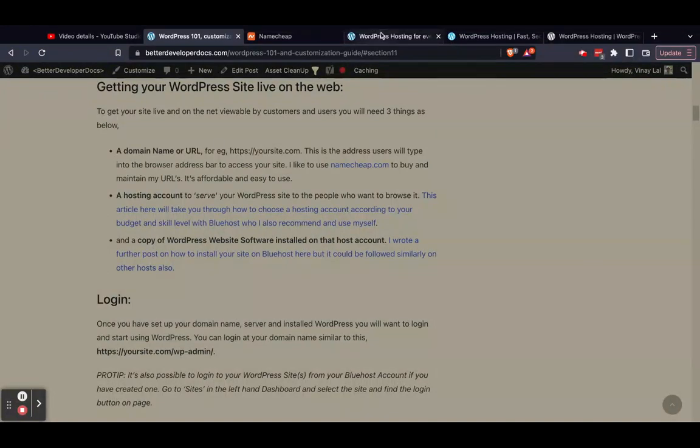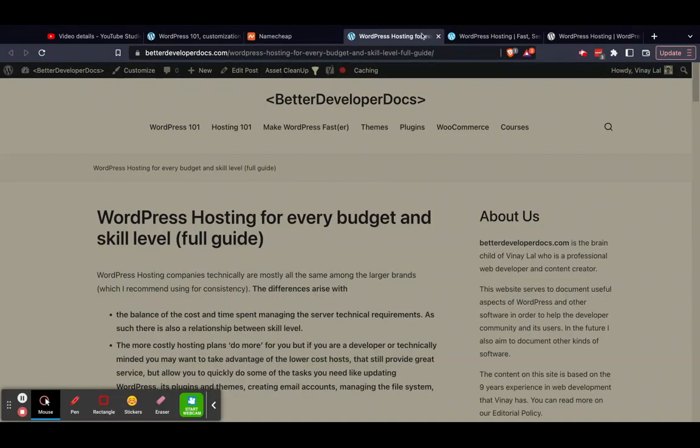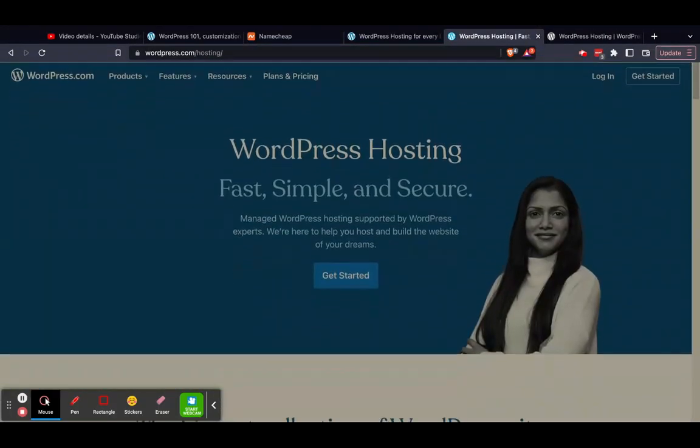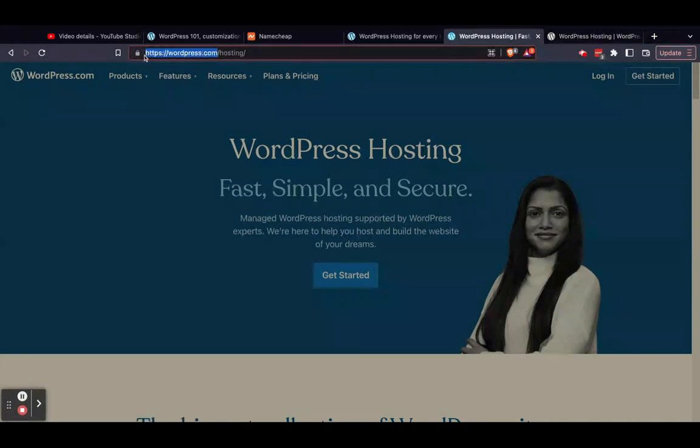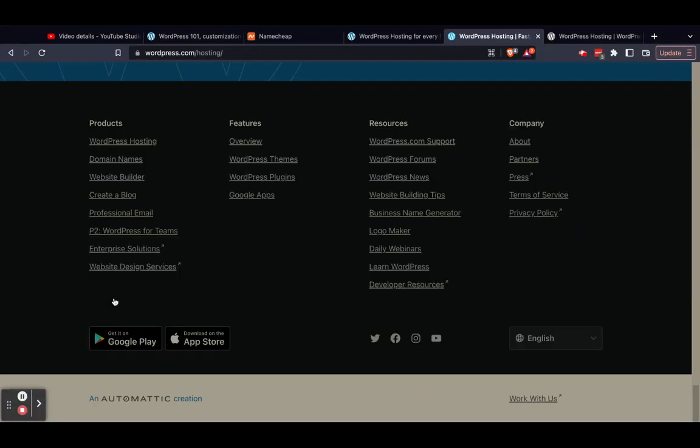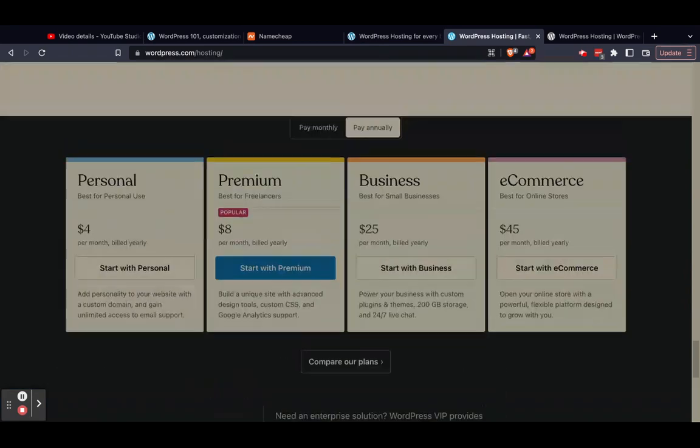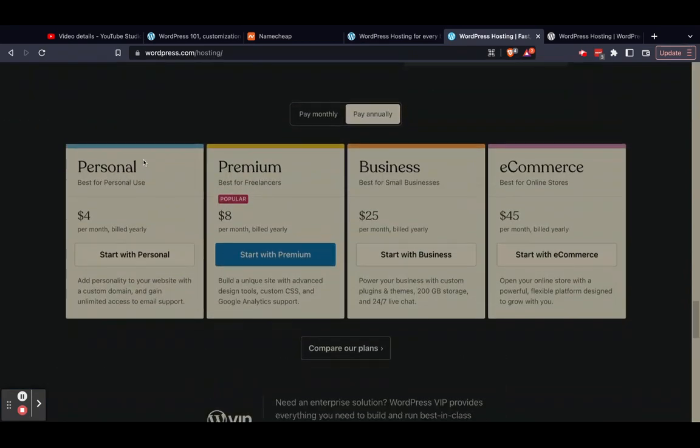WordPress is actually a free open source piece of software. And many people come to WordPress not understanding that, and they come to WordPress.com and they think, oh, this is a private company that is asking me to pay for their piece of software. Okay, no problem. I'll go ahead and sign up and start to use WordPress. These are the different plans that they have here.